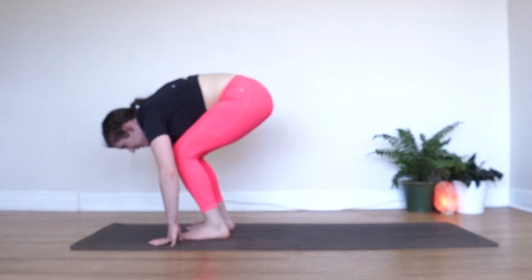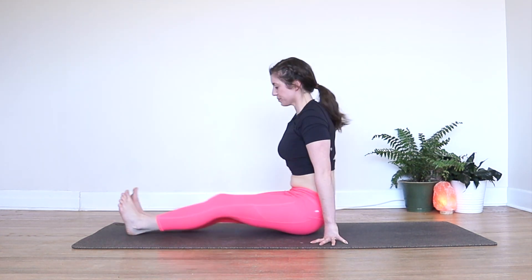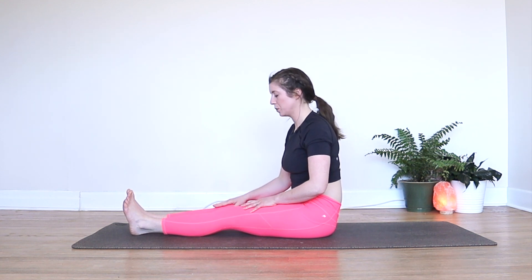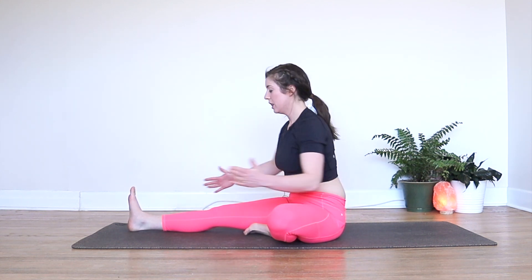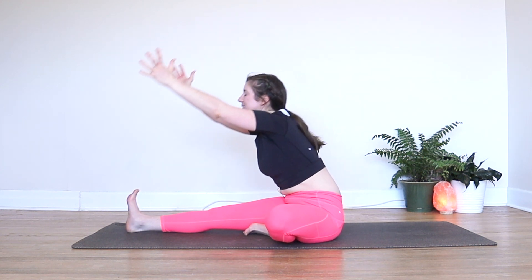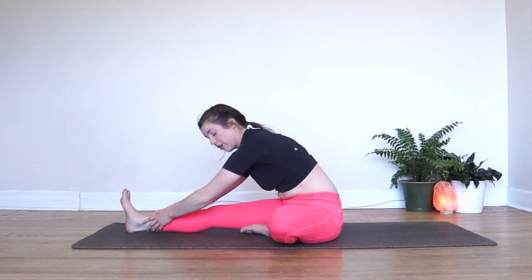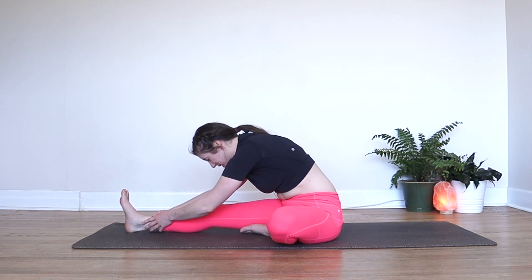From here you can guide yourself back down onto your mat, sitting on the floor with your legs out in front of you. We're going to take it into a pose called head to knee pose. We'll start by bending the left knee, bringing the sole of the left foot into the right thigh. Look over this long outstretched leg, take a big breath in and reach your hands up. As you exhale, hinge at your hips folding forward, just dropping your hands wherever they land along the right leg. Maybe you can bring your head towards your knee — they don't have to touch at all, we're just encouraging the head in that direction.